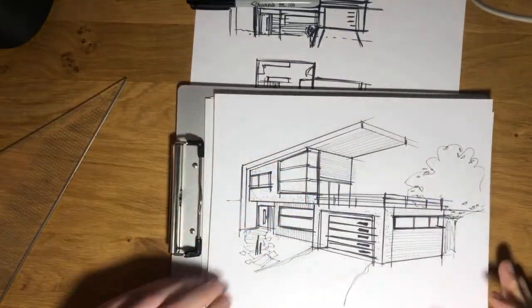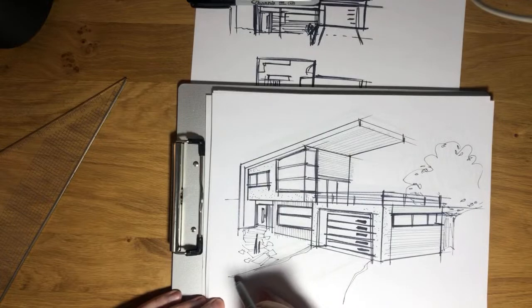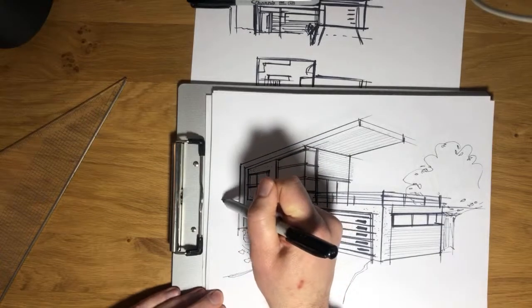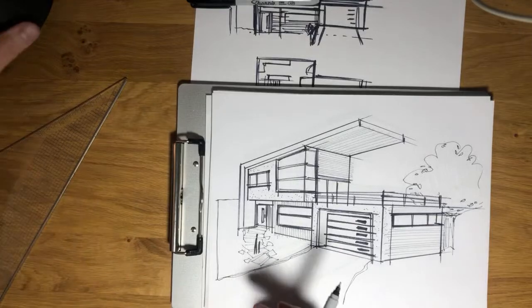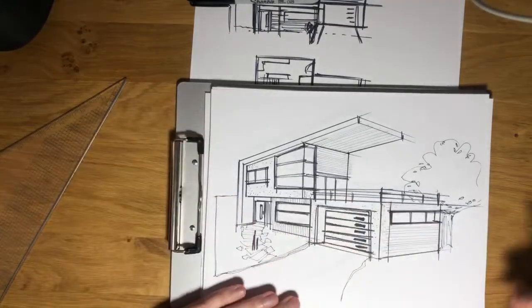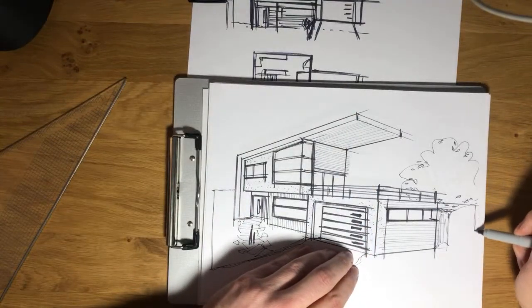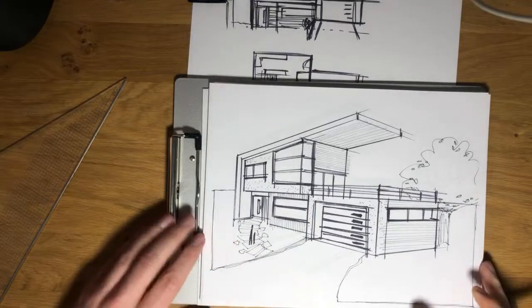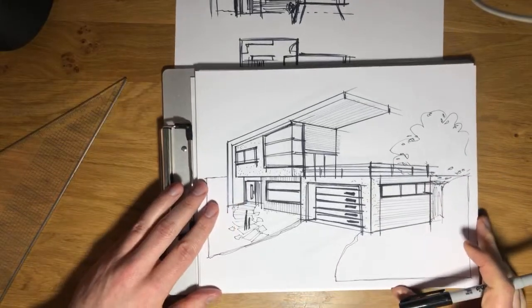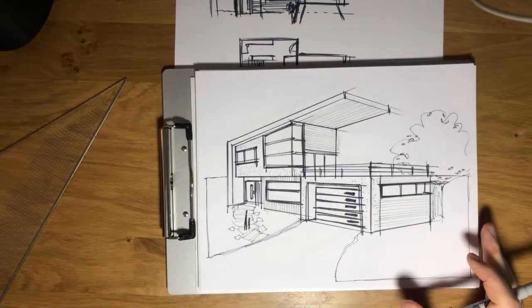I like to kind of frame the sketch a little bit on the page, so these lines don't just go nowhere. What I'll do is pull this driveway line out — I've got this horizon line — and I'll just make that end. Now I've got a nice little block there. I'll do the same here — I had this horizon line, I'll bring that down the side of the page, and again my driveway here. That kind of finishes it — it makes it sit on the page a little better.